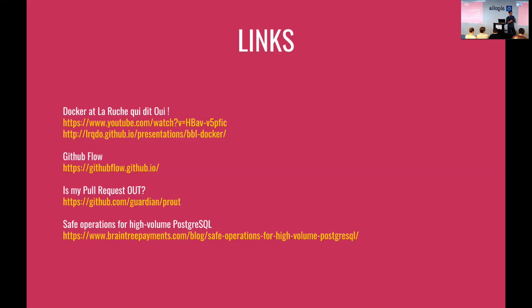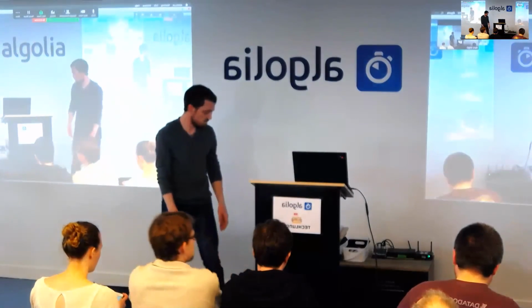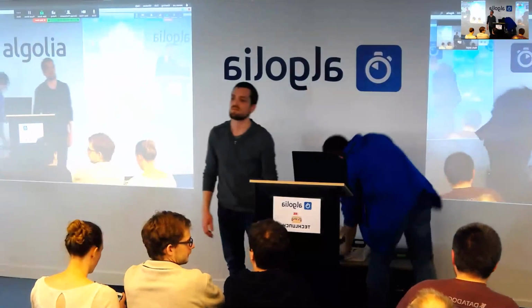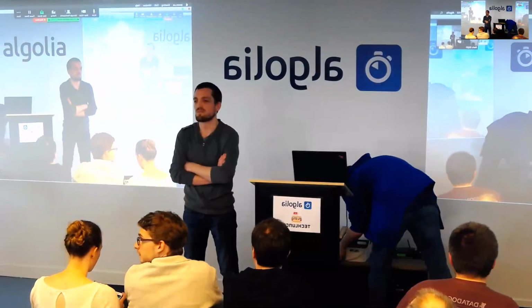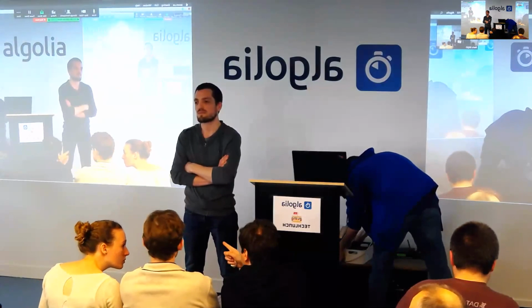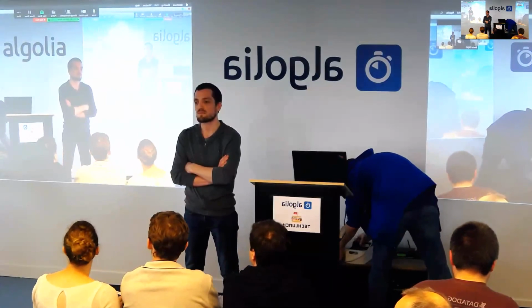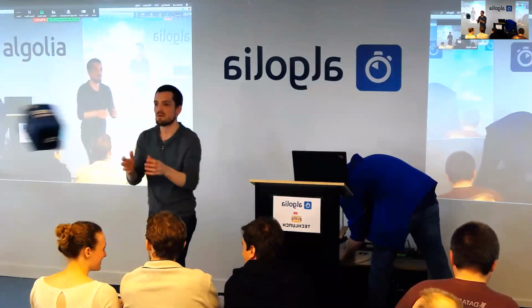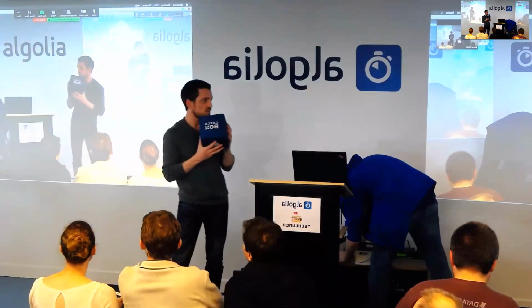You talked about automatic security testing. What tools do you use to do that? So this one was from our API, which is powered by Symfony 2. And we have this security checker provided by SensioLabs. It's an official framework security tool, and it will parse the composer JSON file, check your dependencies, and make sure they're not outdated.